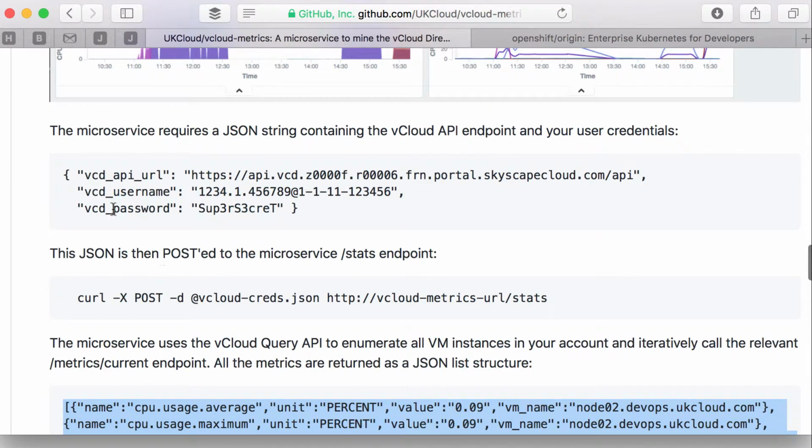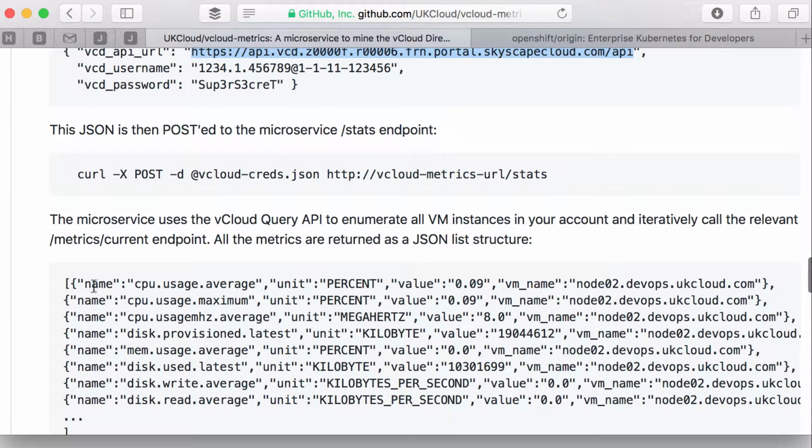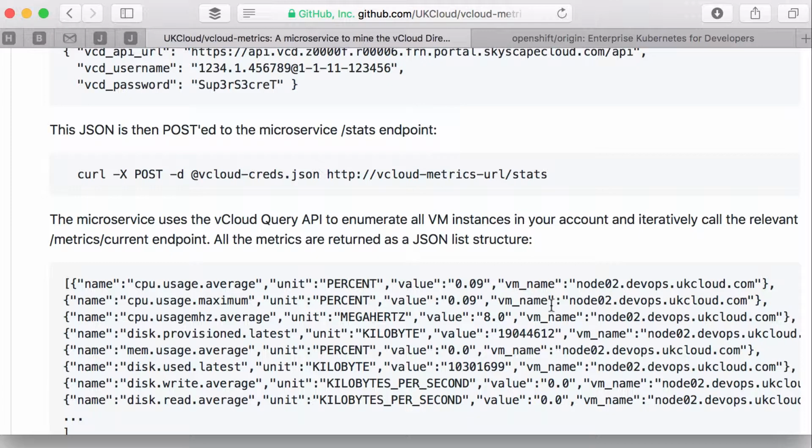And the way that works is you pass in a JSON string containing the API URL, your username and password, and then what you do with that is curl that or basically post that to the vCloud metrics URL, and it will return a nice JSON blob of all your servers and all their metrics. And then you can use this in a tool such as the ELK Stack, which is exactly what we're going to do now.